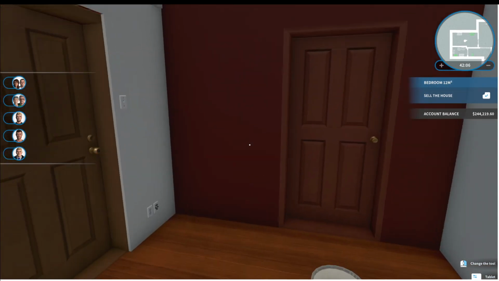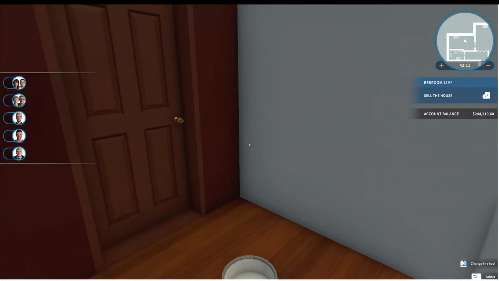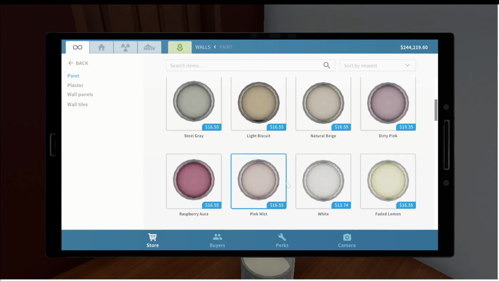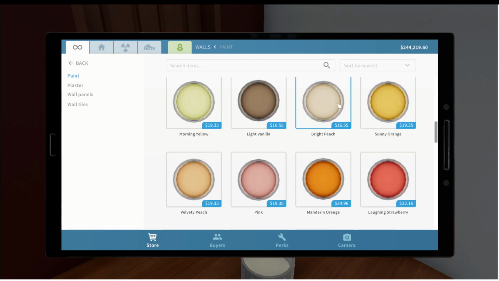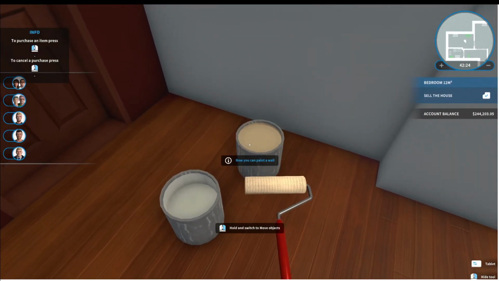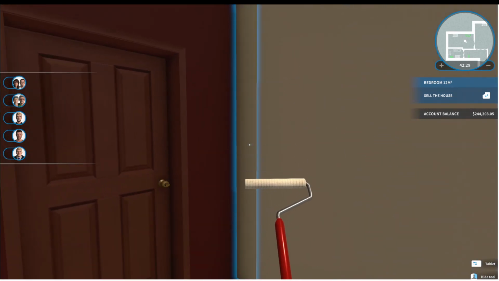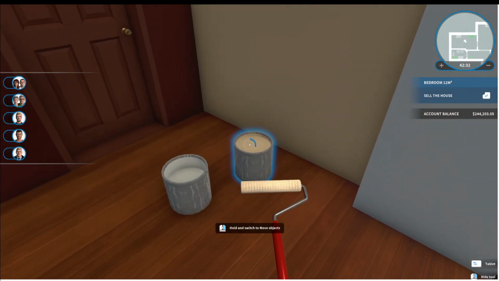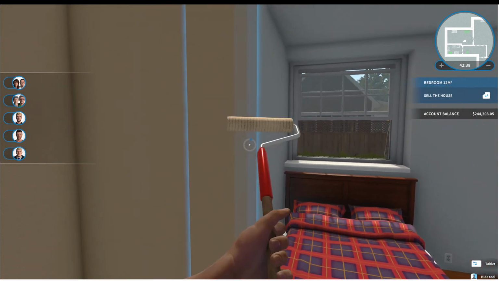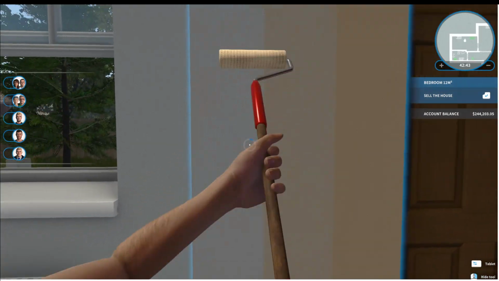Alright, so we have this accent wall, which I actually don't mind. So I think what we're going to do is try to match that with something else. So let's look at the paint. And I think Bright Peach might match this well enough that it would look like a good accent wall. Let's see. Let's try it. See, you thought I was crazy, but I think that actually looks good. I don't know if you thought I was crazy. I thought maybe I was crazy, but I think it matches well enough. That's looking pretty good.